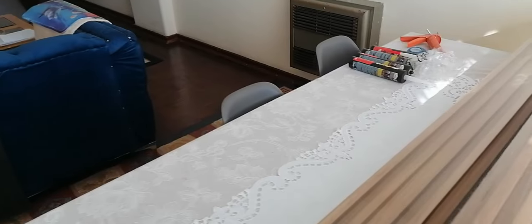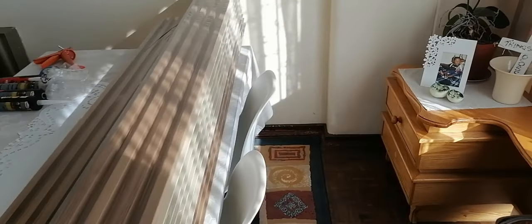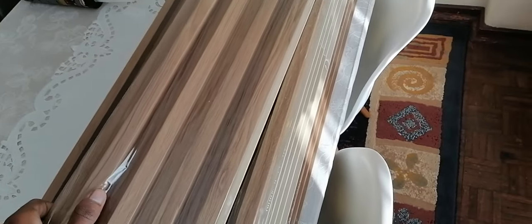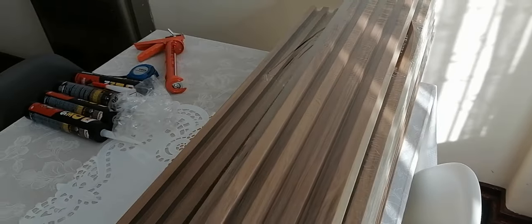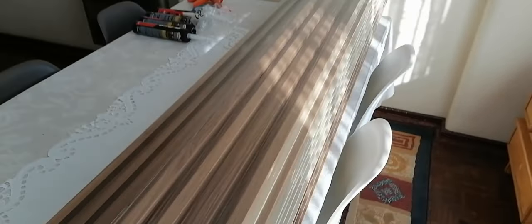From the heater over there, go straight up, end it right there, then just that space over there. So basically that's what we're gonna be doing, just putting in panels over there, and then we're gonna see where else we put them, if they're enough, guys. If you're looking to put in panels, check this. These things are not that big. When I want to get these things, I want to show you guys some.